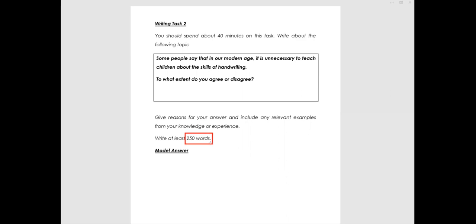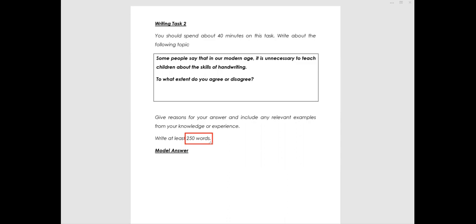Lucky enough in the sense, if you have very good command over your English, if you're writing good sentences, vocabulary is fine, grammar is top notch, ideas are to the point, you're not digressing from the topic, you have included good examples, then you can hope to achieve 6.5 if you're writing less than 250 words. So under no circumstance should you write less than 250 words.